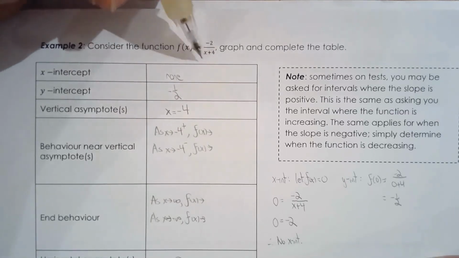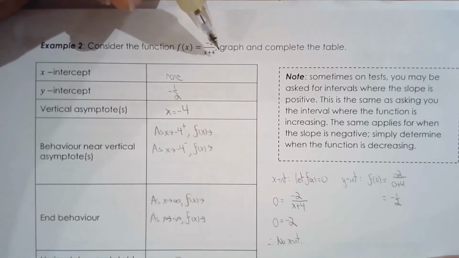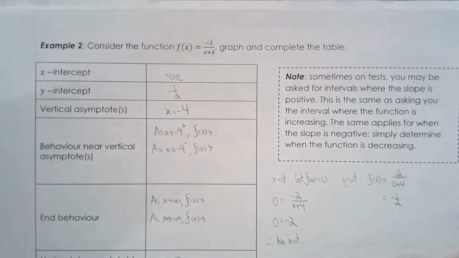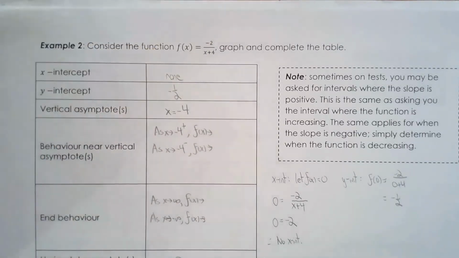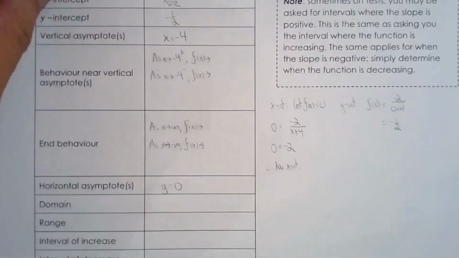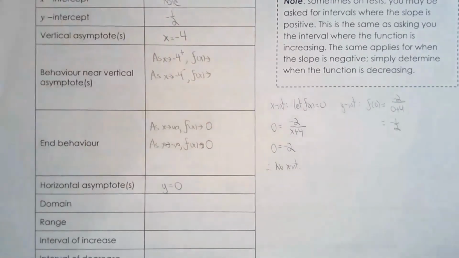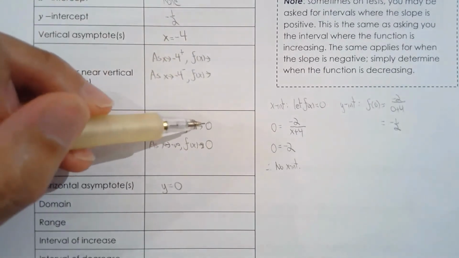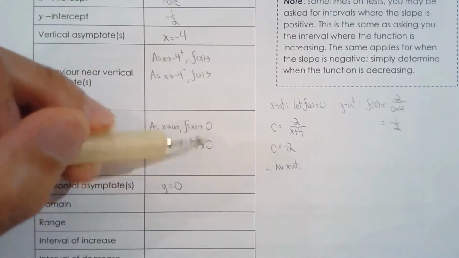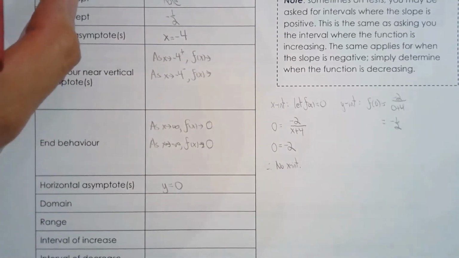Okay, negative 2 divided by whatever it is, it's going to approach 0 as x becomes larger and larger in magnitude. Okay, so that's why when I'm working with a reciprocal linear function, the horizontal asymptote is always y equals 0. So in fact, I'm going to write this down. 0 and 0. All right. So what I don't know is whether it's 0 from above or 0 from below. But like I said, I'm gonna cheat a little. I'm gonna use my graph.